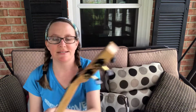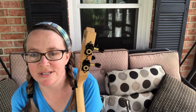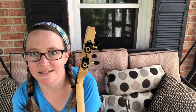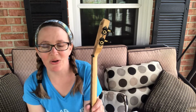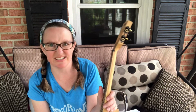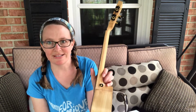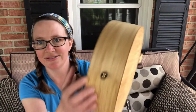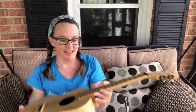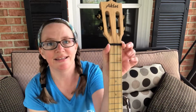The other things. So these are the original tuners. It was black and gold tuners. And if you recall, it had silver strap buttons, which I just thought that was a missed opportunity. So he replaced those with black and gold strap buttons. Then he replaced the nut and saddle with black tusks.